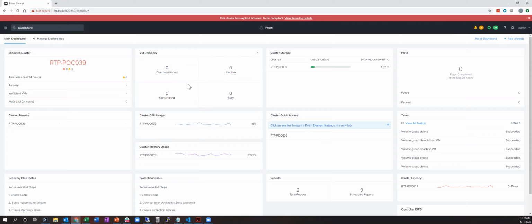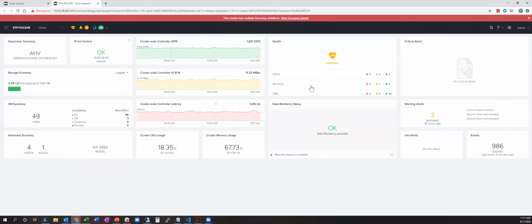It's a very new cluster that I set up for this demo, so I don't have a lot of data to say, hey, what's being used. We can look into our cluster storage very quickly here. If we have multiple clusters, those will all be shown. And I can very quickly and simply dig into an individual cluster simply by selecting it. And this will load up our Prism Element management interface. This is where we manage each one of the individual clusters. And we can see exactly what's going on in the cluster, whether our data resiliency is possible. That's our N+1, so we have the capability to suffer an outage of a complete node and continue running without any degradation.